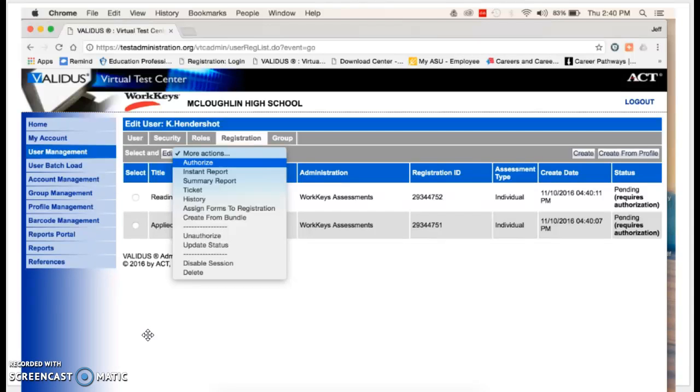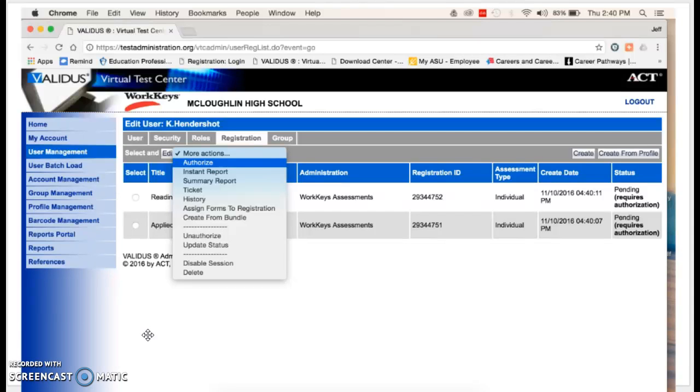The student can come in whenever we can arrange an opportunity or whenever it's convenient, and then we can allow the student to test. Now, let's say, for example, the student is in my office and ready to test. The next step, at this point, I go through the user management tab. I come to the registration tab within that profile, and then there's a drop down menu. As you can see, it's shown on this screen. The drop down menu says more actions, and in this case, the action that I want is authorize.